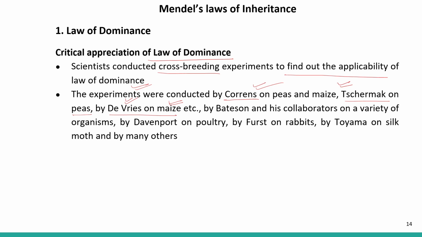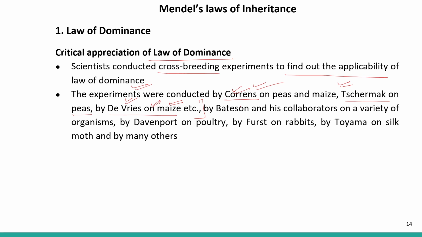Mendel's work was kept unnoticed for 36 years. When these scientists came and concluded the same law, they went back and checked whether anyone had done some experiment on the pea. They were amazed to see that 36 years back, Mendel had done all this work and it got published also, but that was unnoticed. So the work done by Correns, Tschermak and De Vries had already been published by Mendel.